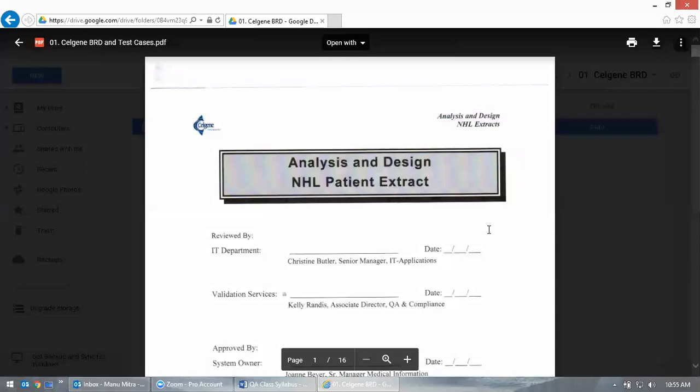And let's come to the next one, FRD. This is a functional requirement document. BRD is more used from an ETL perspective. If you have ETL test cases, or something from an ETL perspective, you'll be using BRD.